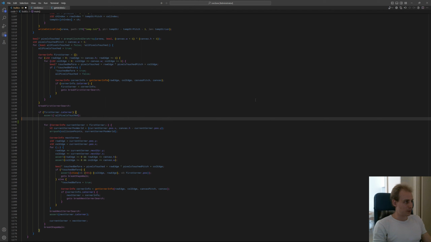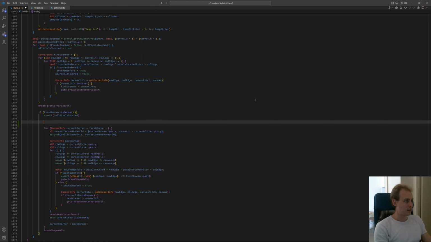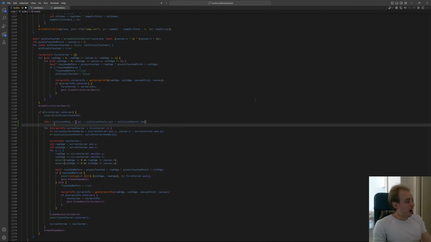So all we gotta do then is to just say, well, v2 array collision polygon is, well, the pointer should point to collision pointer plus collision points length. Because collision points, I think I'm only pushing into that here and nowhere else.